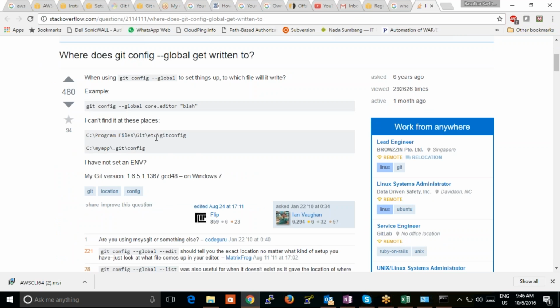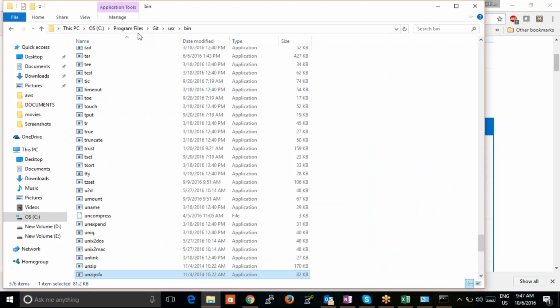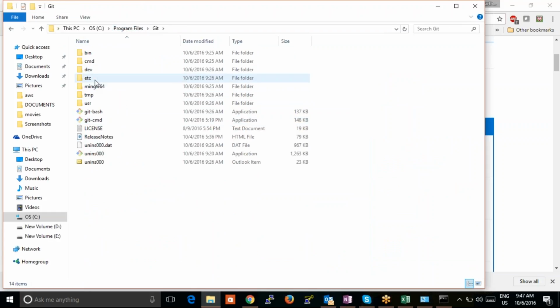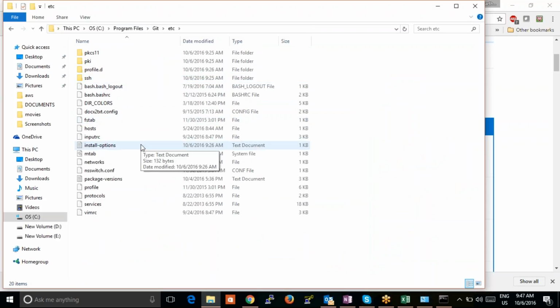C Program Files Git etc gitconfig. Okay. Where is that git config file here? No, I don't find any git config file here.